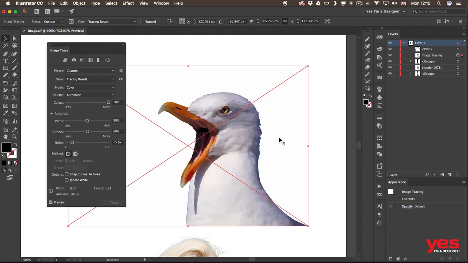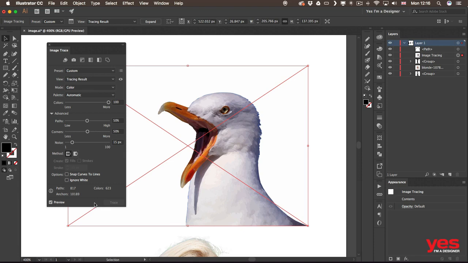Now, this obviously looks so much better. If you look at the beak, the eyes, there's so much more detail there. But it got better because we chose automatic color palette, which actually picked 623 colors. Obviously, if we use that many colors, it has to look better or closer to the original photograph. By the way, a camera normally captures 16.7 million colors. That's a standard RGB 8-bit per channel color profile.